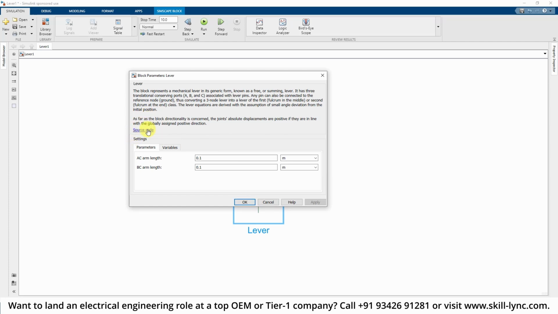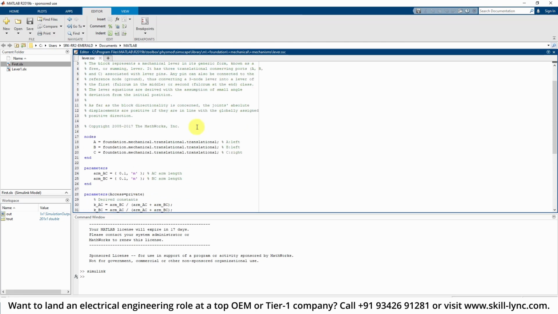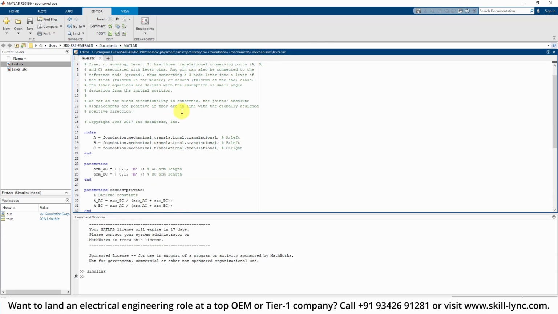Now if you see here, you can actually open up the source code and see how the lever looks like. So this is how the lever diagram, or let's say a lever as a block, is converted into .ssc file. So let me give you an idea. This is a MATLAB editor, and here you can see the lever.ssc file, which is nothing but a Simscape code file. So Simscape code is a different language than the MATLAB M script. It's slightly different, but it will give you the idea about what exactly it is.